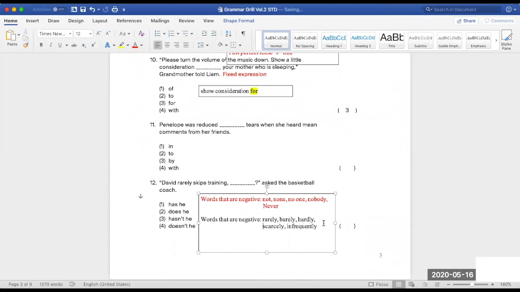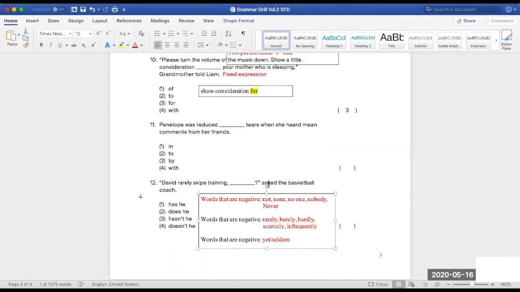Okay, there is of course exceptions. For example, if you say occasionally, it is not negative, okay, but take note, usually they'll test you on these 5 words. Okay, so this is the second layer that you need to be aware of. Third layer, words that are negative. We are going to be looking at the word yet or even the word seldom. Okay, so these are 2 additional words that make your question tag questions negative.